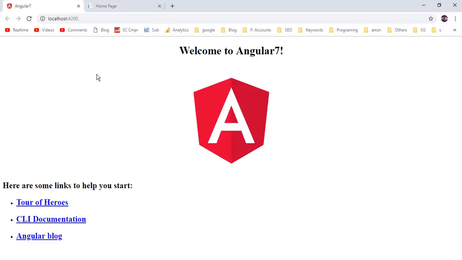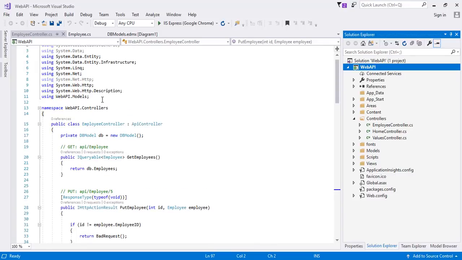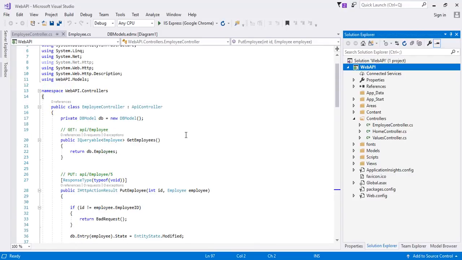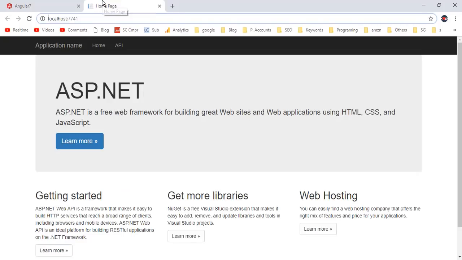During the development of this Angular 7 project, we have to consume or call the WebAPI methods that we have added inside this employee controller, which are of type HTTP put, get, or post, whatever. We have to consume that from this Angular 7 project. But there is a problem, which is CORS, cross-origin resource sharing.